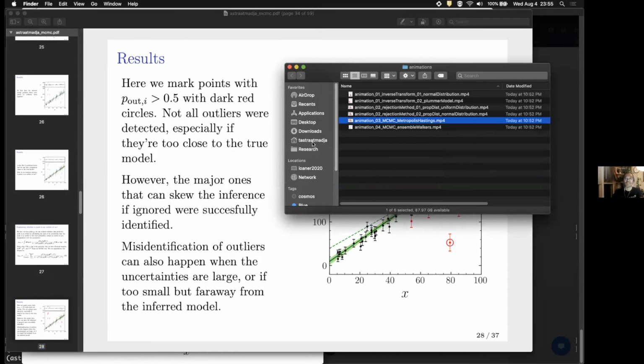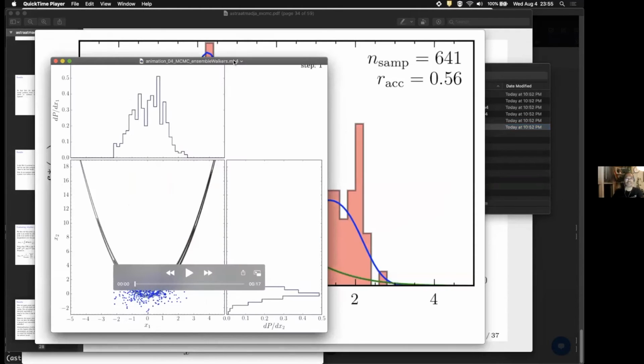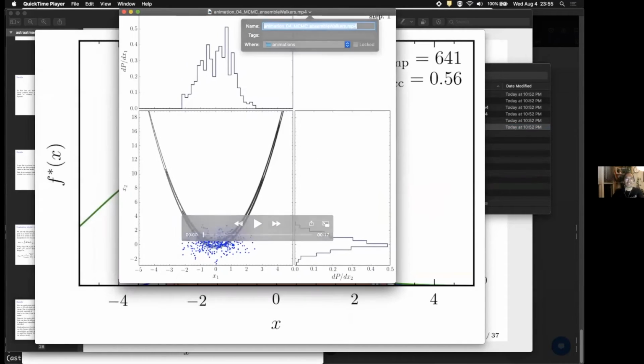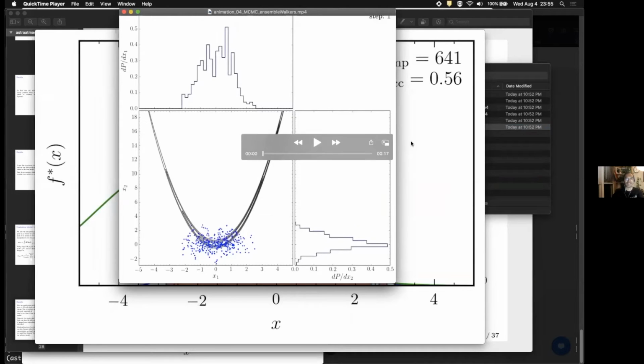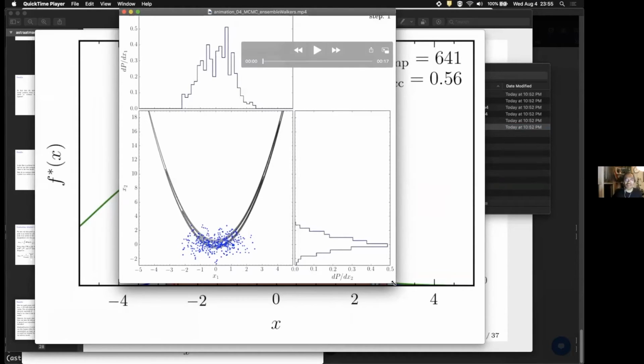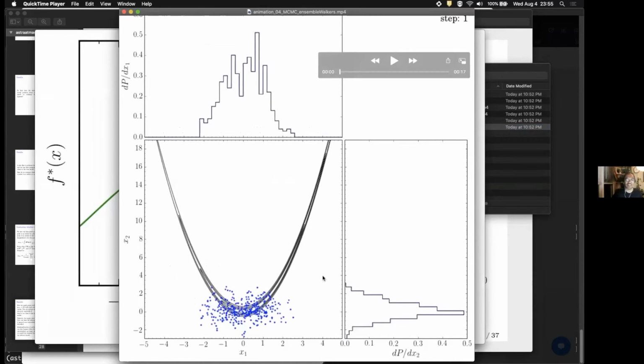Before we move on to the next topic, I forgot to show you how the affine invariant method works in 2D. So here's a banana function, called the Rosenbrock function. It's usually used as a testing function to test algorithms. This is our initial set of walkers. I randomly generated them from a Gaussian distribution in 2D, so they're all over the place, in the wrong place. And this is the initial distribution of the walkers.